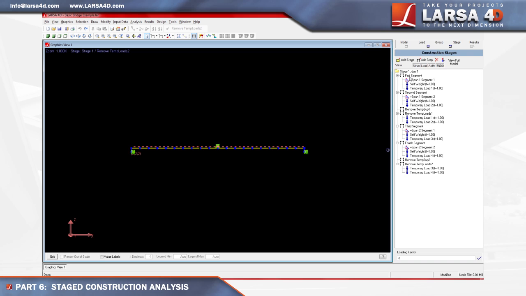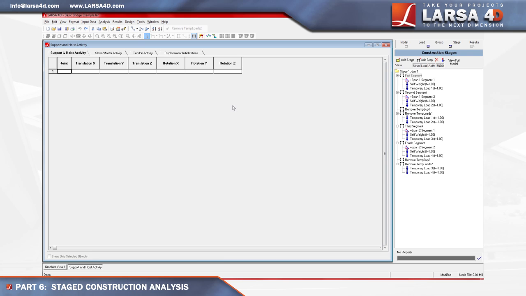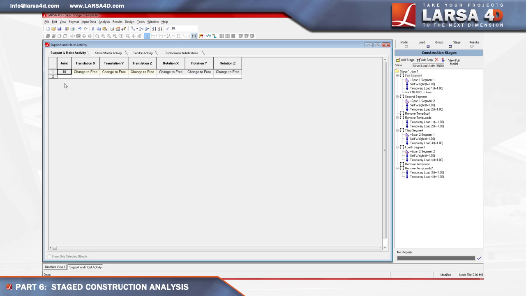Right-click the first segment step in the Construction Stages Explorer and select Support and Hoist Activities. Add a new row and change the joint column of the row to 10, and set its translation Z to Fixed.